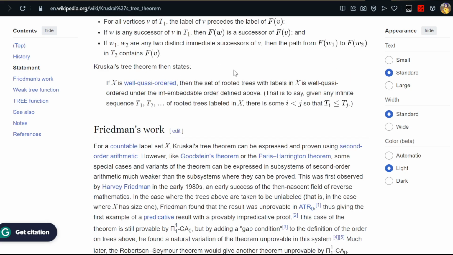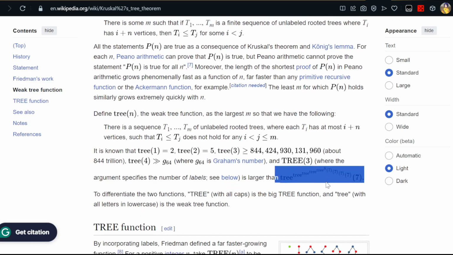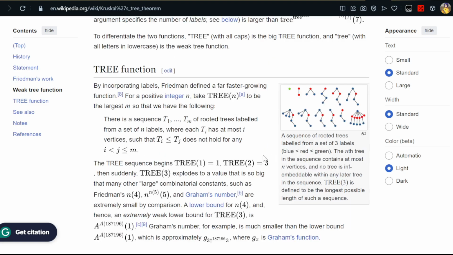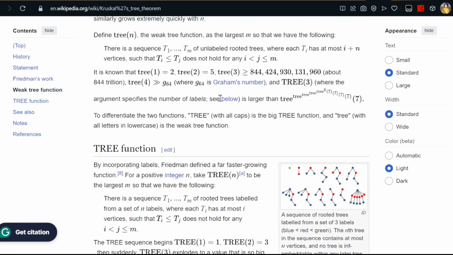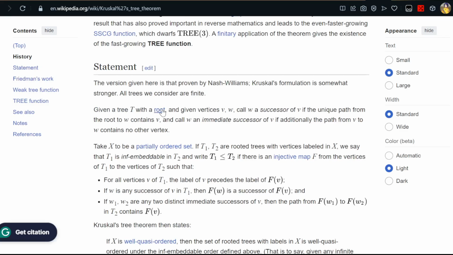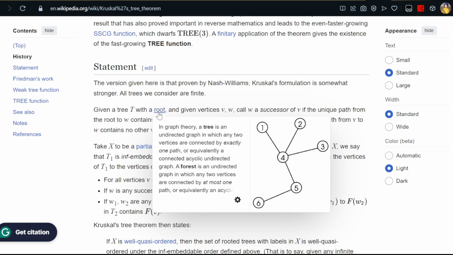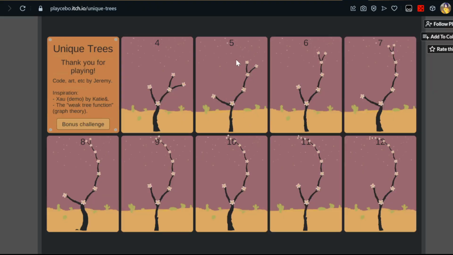Okay. Oh my goodness, what is this? Yeah, I'm not gonna understand any of this. But I suppose we need to start with definitions somewhere. Given a tree with a root and given vertices V, W, call W a successor of V if the unique path from root to W contains V. There you go.